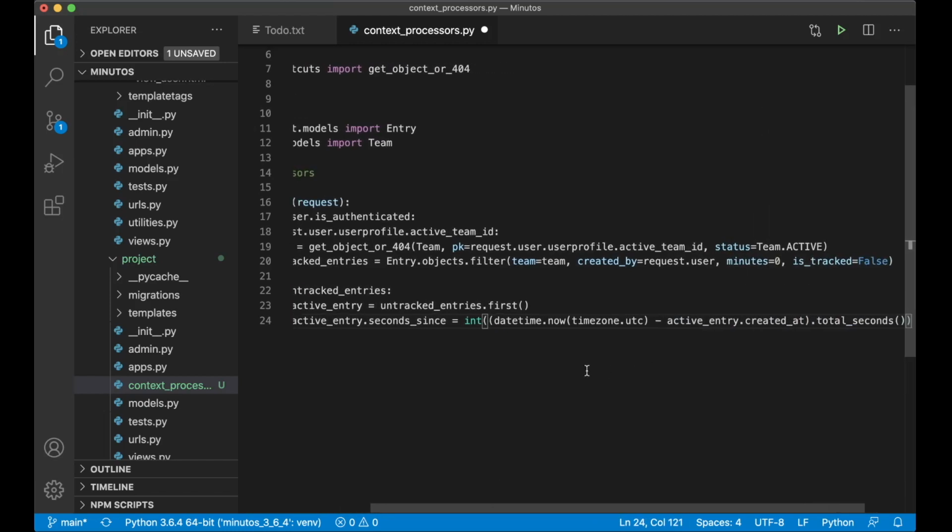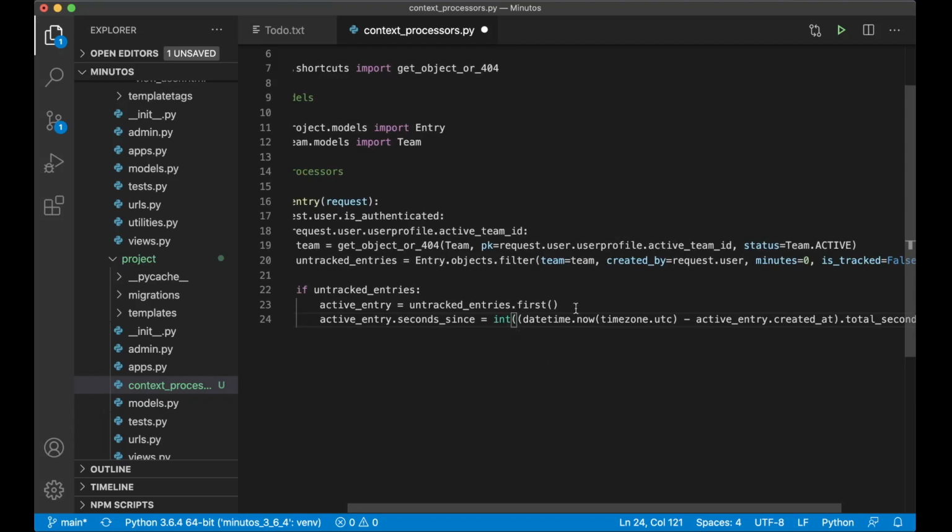So this will give us the amount of seconds that has passed since we started tracking this entry.